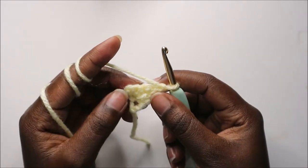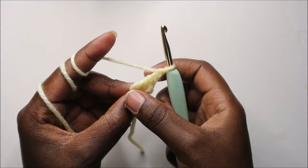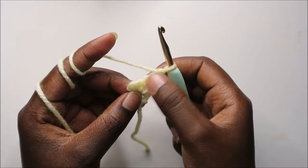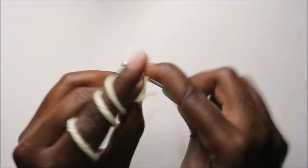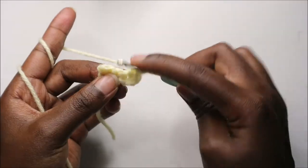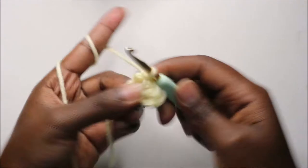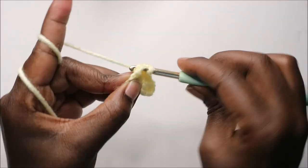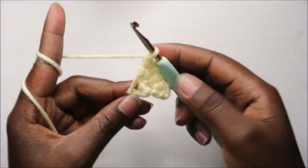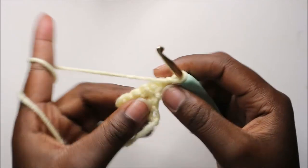Okay, so now in our third row we are going to start by increasing, then we do single crochet in the next two stitches, then increase. Basically we're going to increase at both ends and then do single crochet in the middle. So increase first, and then do single crochet in each stitch, and then increase at the end. Okay, so that makes it a total of six stitches. Again we're going to chain one and then turn.